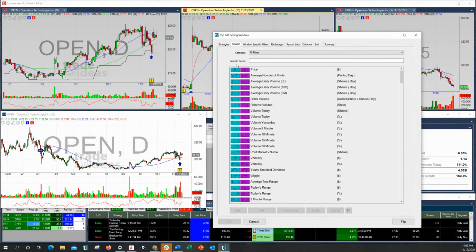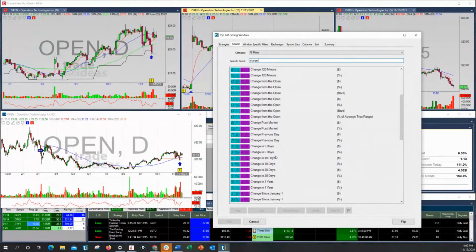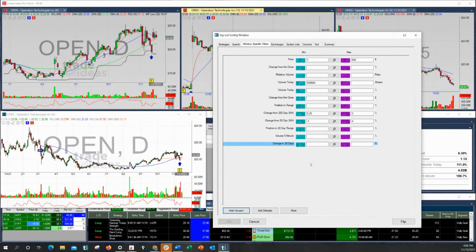Maybe someone who's a little more of a math whiz than me might be able to do a little better than myself. I think the other thing that plays a big role in that is maybe a change filter we could look at. So change, over maybe some of these days, and looking at how fast something fell or rose during those days. Maybe a change of 20%. Just out of curiosity, what would happen if we added this?